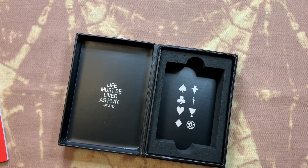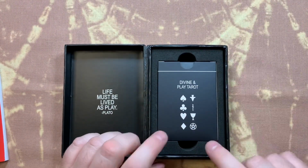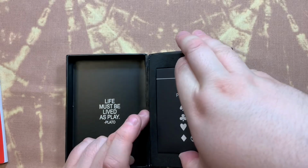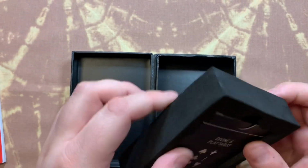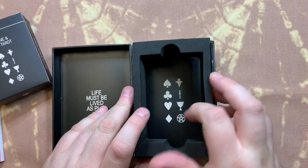Inside this was actually also a tuck box for the Divine and Play Tarot. So there's that. It fits in really snugly into this little foam insert, so you really can't just tug it out. When you try to take it out, the whole foam insert comes out with it, which is what it is. I guess maybe if I just put the cards in here, it might not do that. Actually, let's just give that a try now.